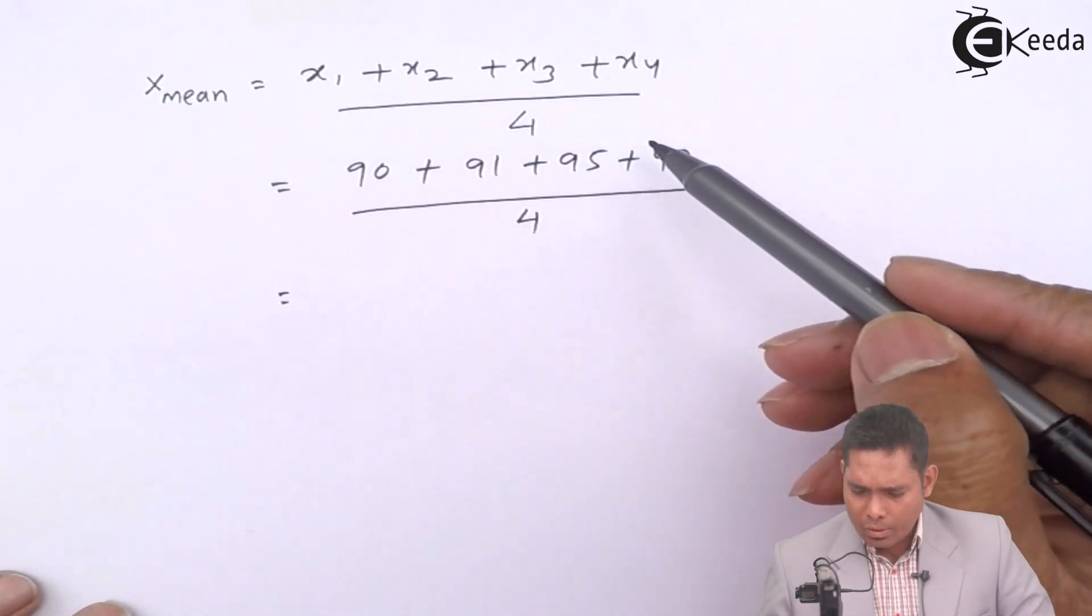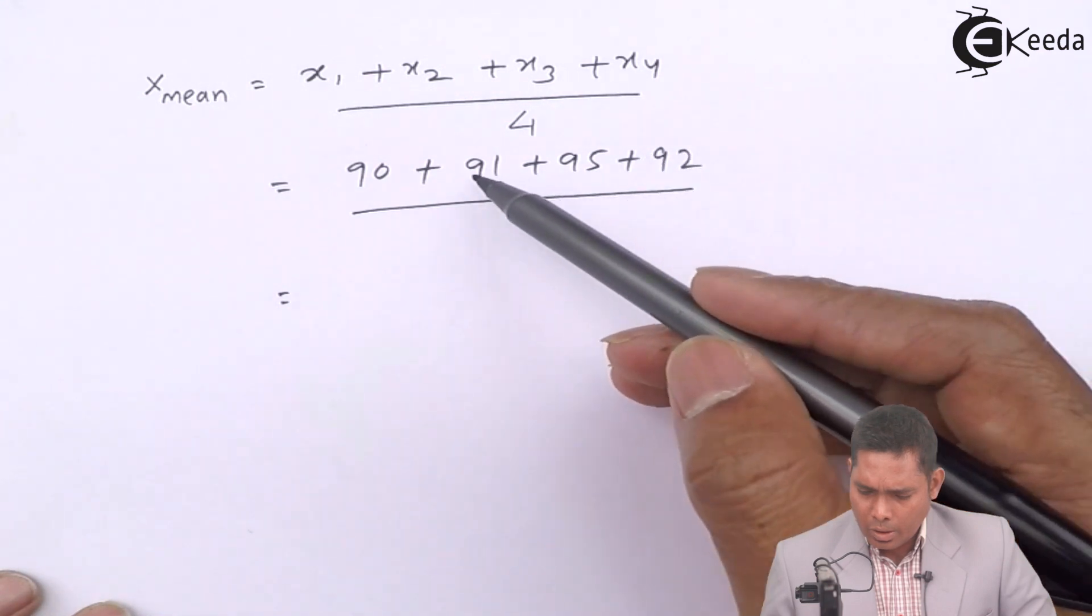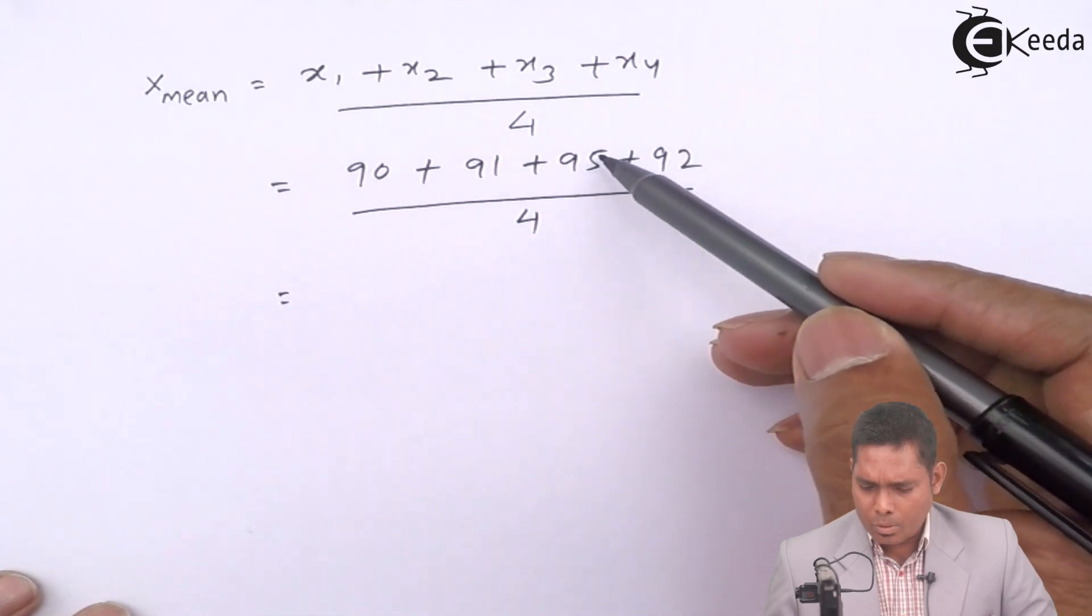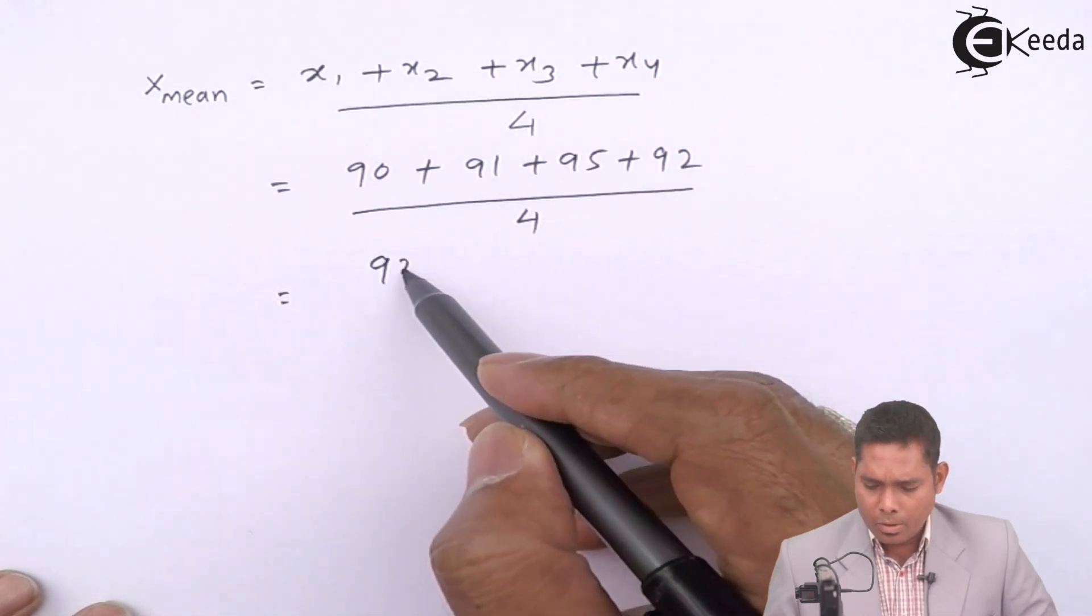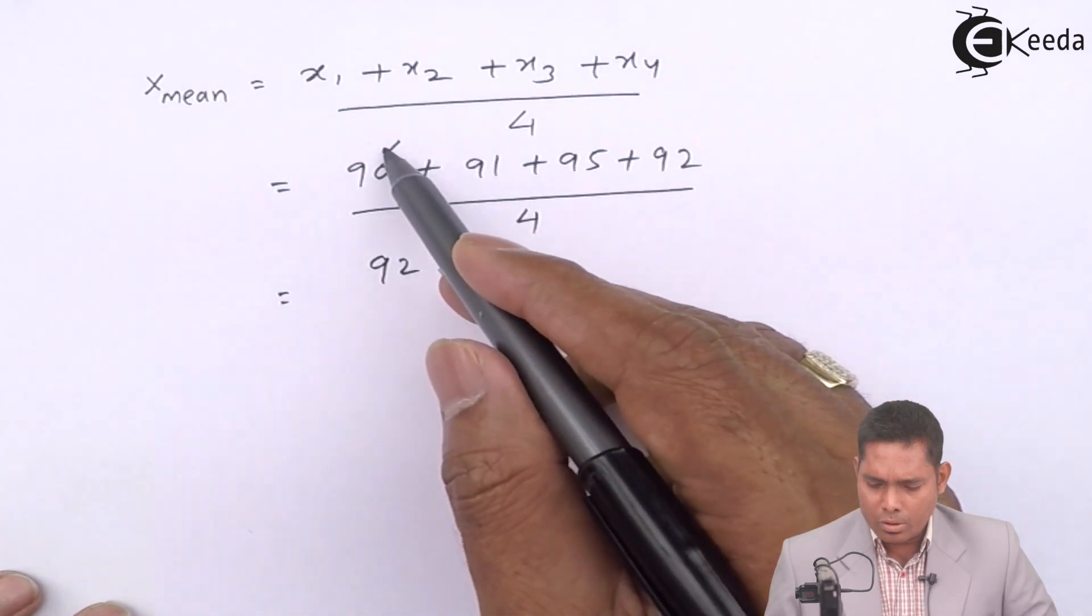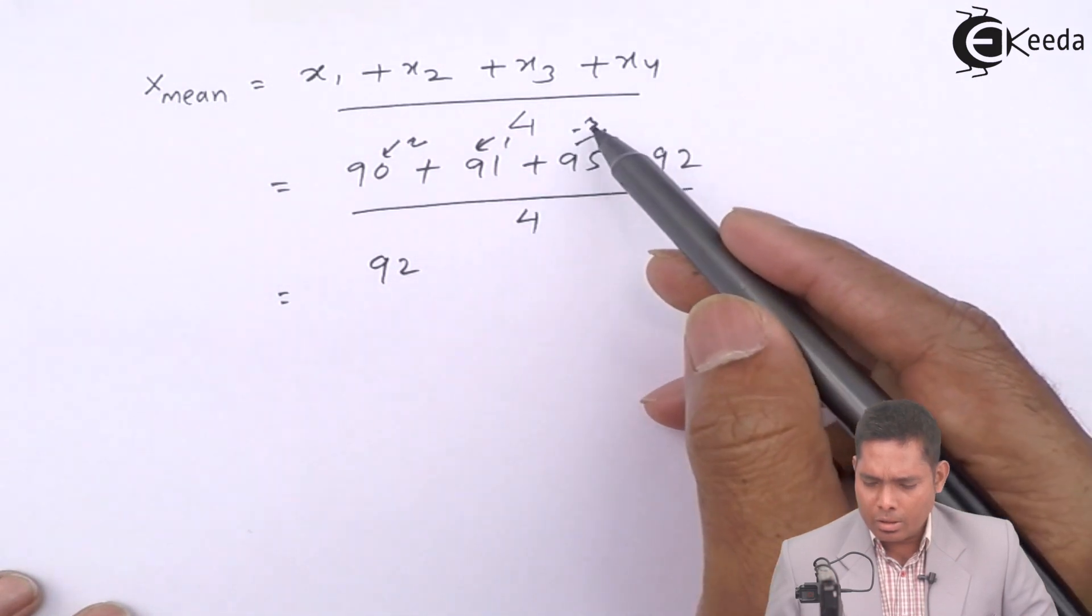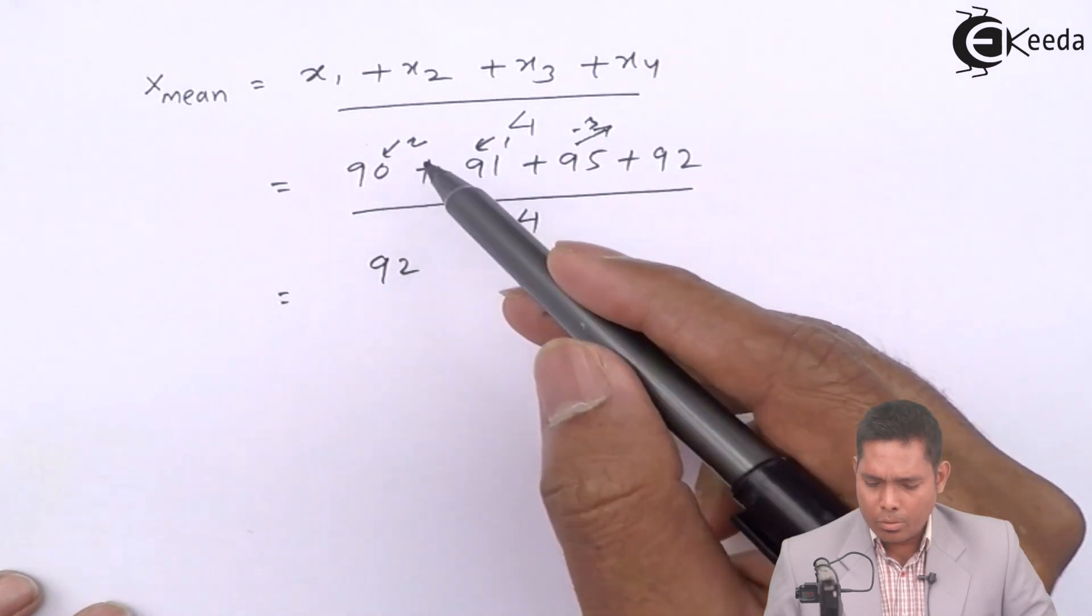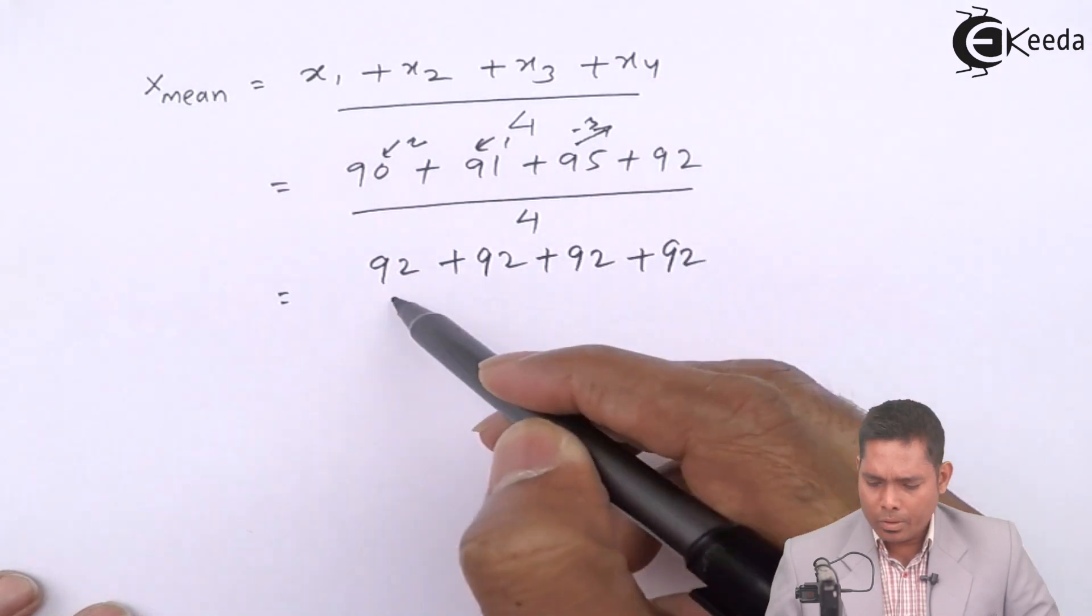That you have to solve. And how to solve this? You can see that from 95, I will keep 2 there, I will keep 2 there. And of the remaining 3, I will put 1 here and 2 here. So this will become 92. If I will give 2 to this and 1 to this and take 3 from here, minus 3. So that minus 3 is distributed 1 and 2 over there. So this will become 92 and this will also become 92 and this will also become 92 and this is already 92. Divide by 4.